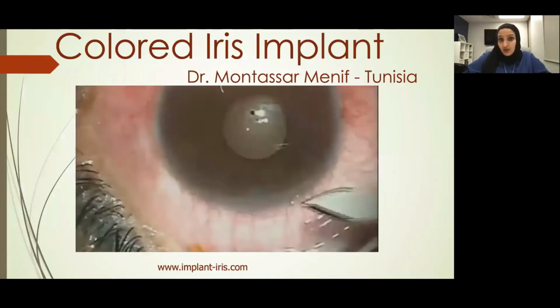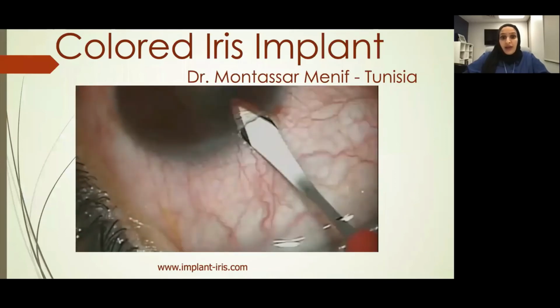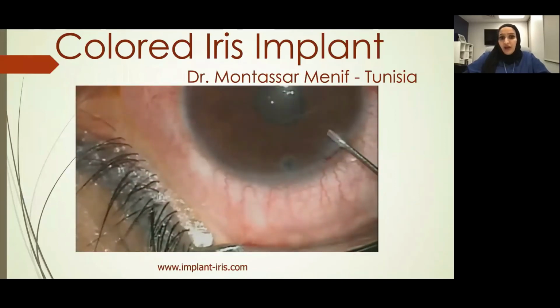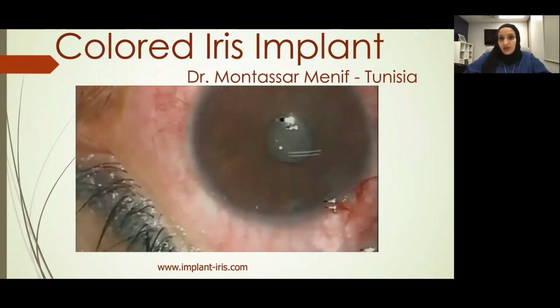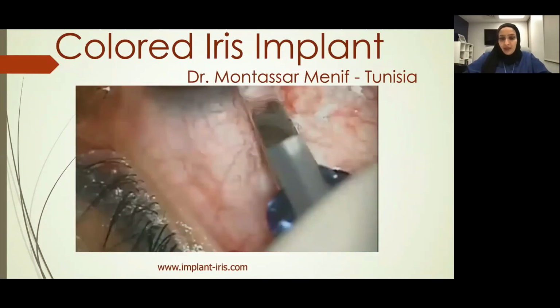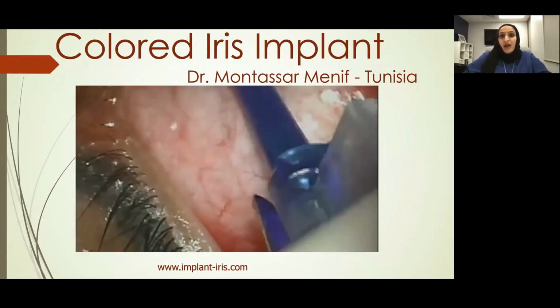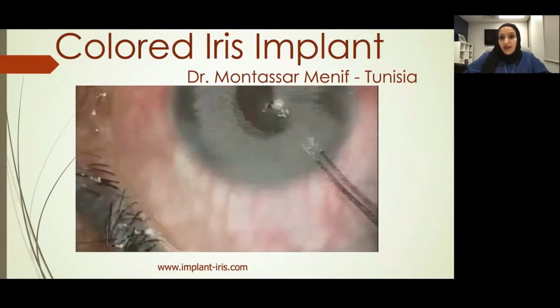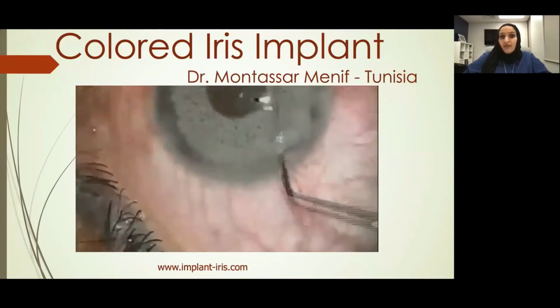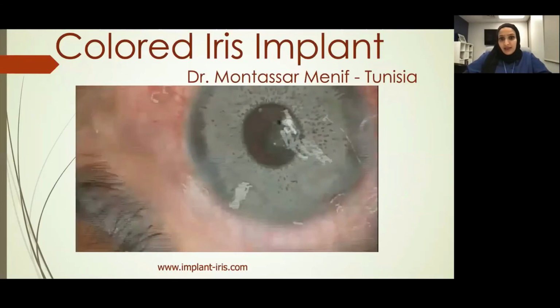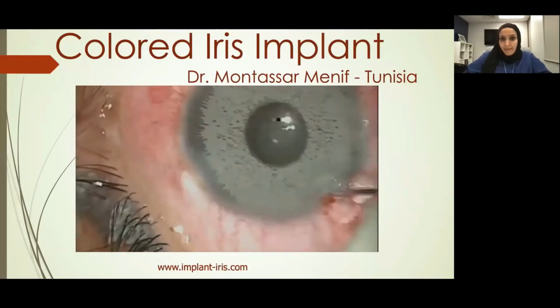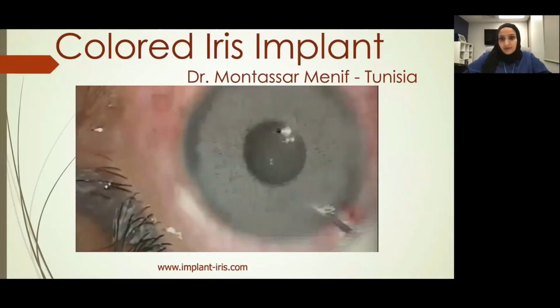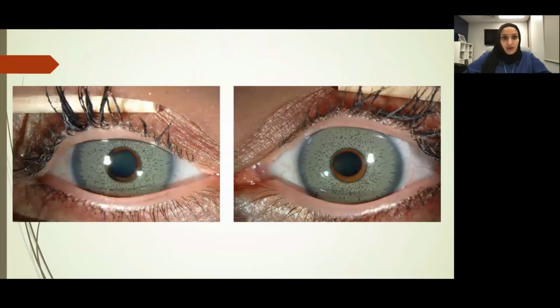This is a patient who had a surgery elsewhere to change the color of the iris. Here, I think they're introducing the miochol, viscoelastic, and then introducing the artificial iris only to change the color in the anterior chamber, as you can see here. So this is basically the surgery. You can see the patient post-operatively, bilaterally.